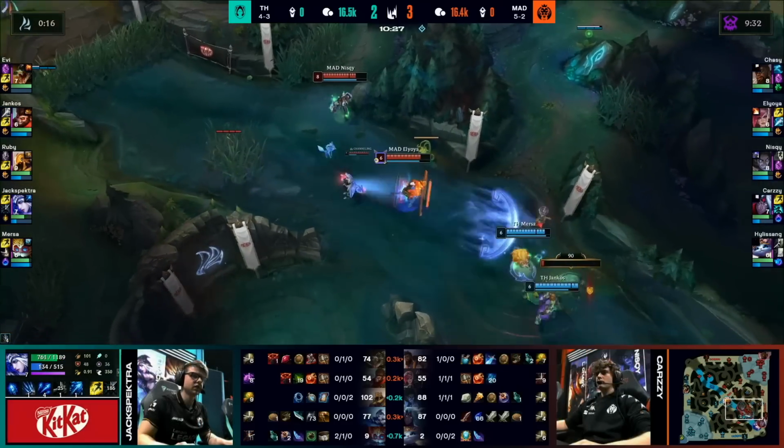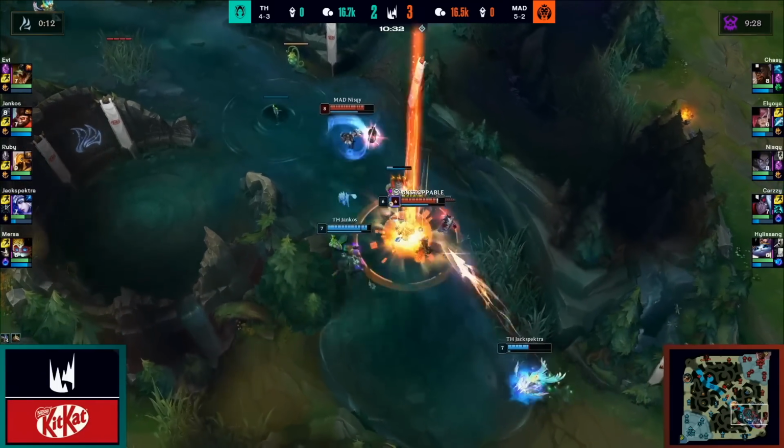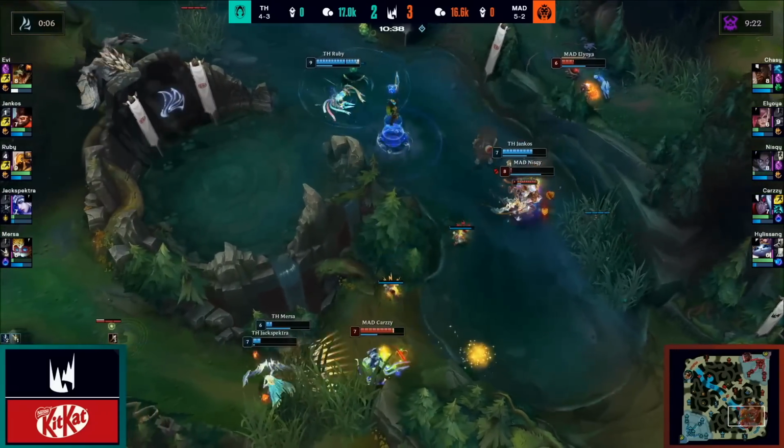Final chapter. Maybe a bit presumptuous there from Hylissang. Does still land the root, and there's the cease and desist as well, but Mercy puts down an upgraded turret, and that's not where you want to be fighting. Elioya flashes away and dives over with Hylissang, but now it's a numbers advantage for Heretics.